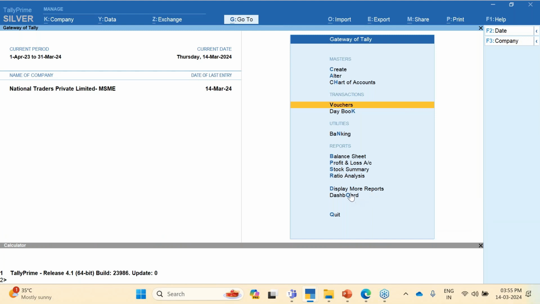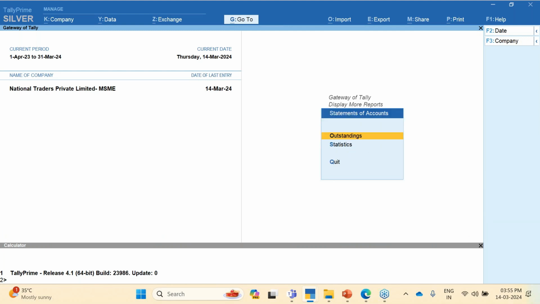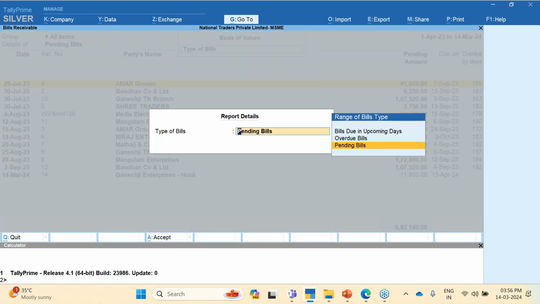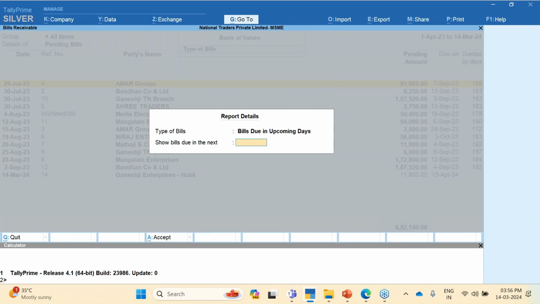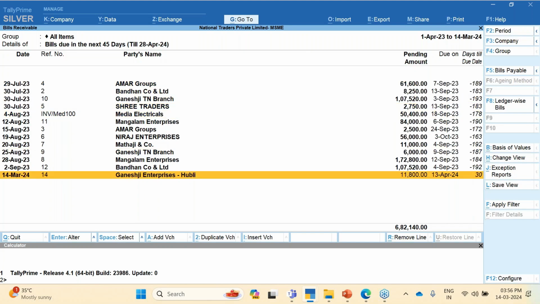So when I have to quickly check the reports, receivables, it continues the existing functionality. So with the new option opened up, bills due in upcoming days. In case I need to follow up for the receivables with my parties that are nearing 45 days and so on, I can just set this option so that it clearly shows how many bills are due and what follow-up I have to do.